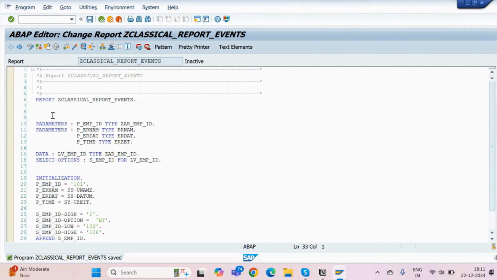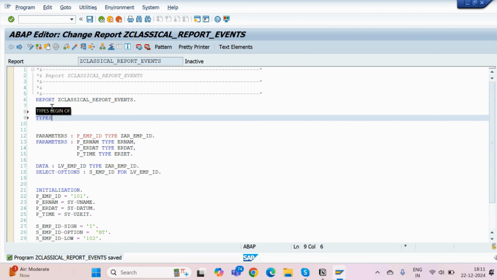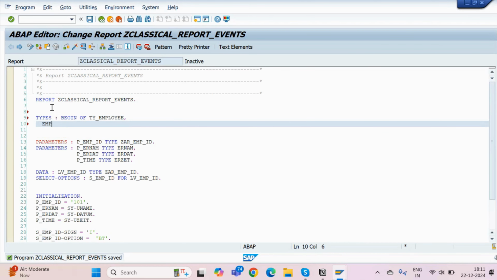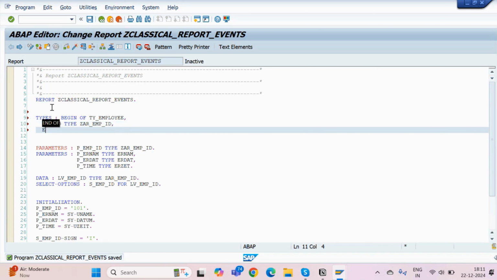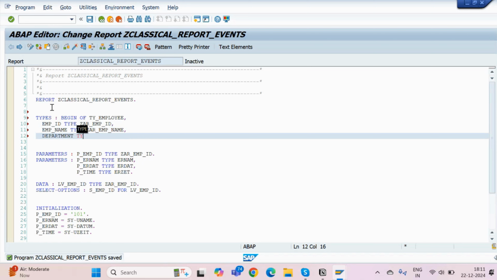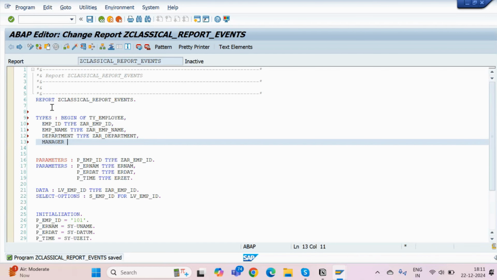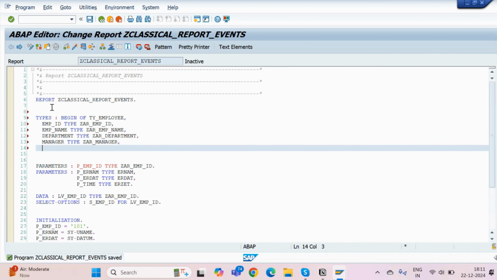What is the meaning of validating? We will write a query and check if the input is correct or not. Let's create a structure first for that. Employee ID, its type, employee name, type, department, its type, manager and its type, and end of the employee.